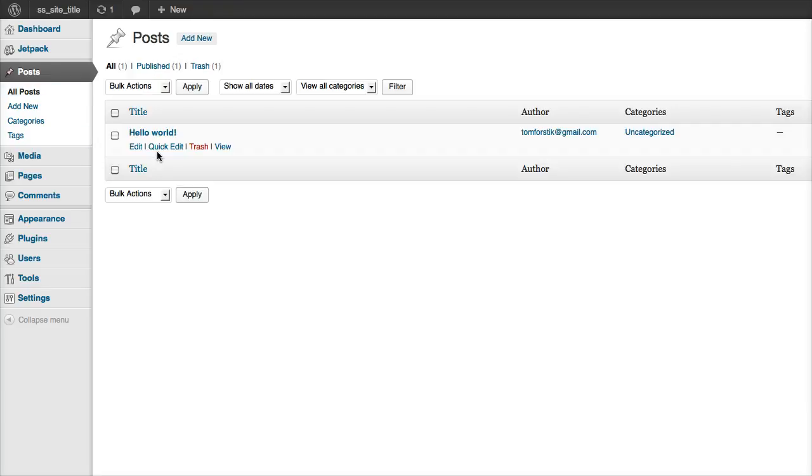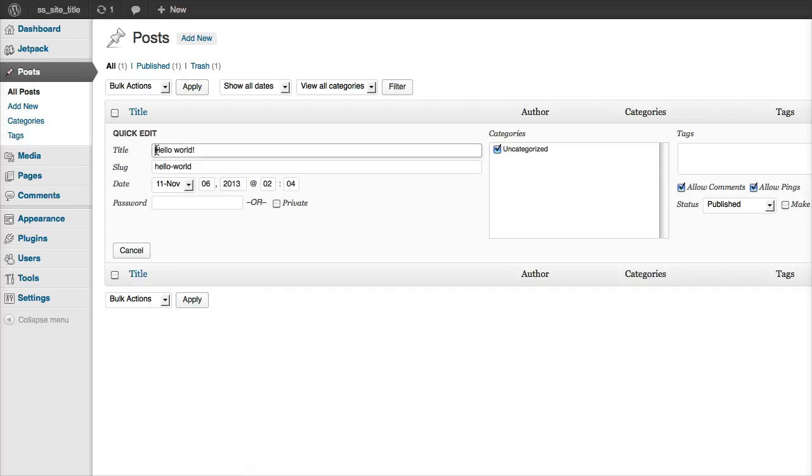There's also a quick edit menu which gives you the title box, it gives you the slug box, it gives you the date. If you'd like to change that, it allows you to enter a password or make it private, and it allows you to edit the categories.